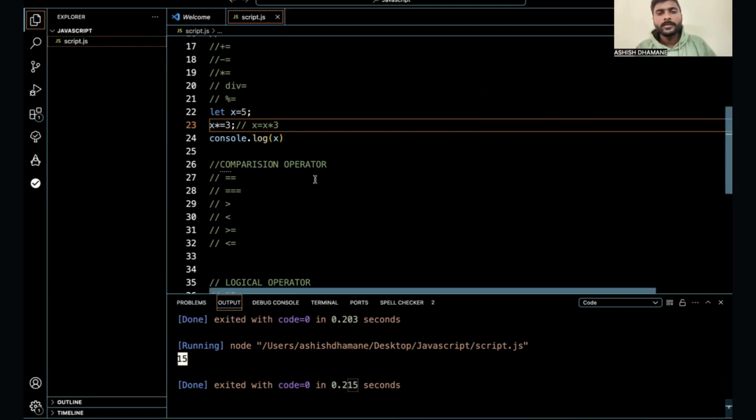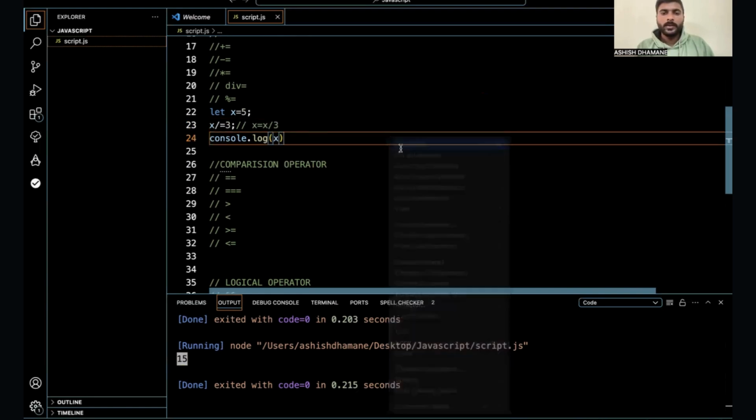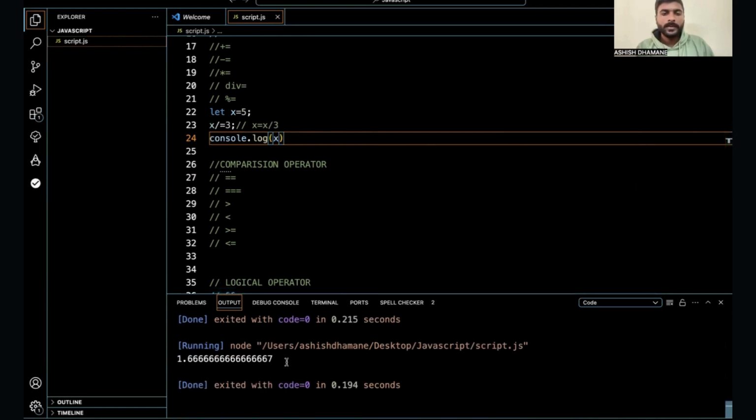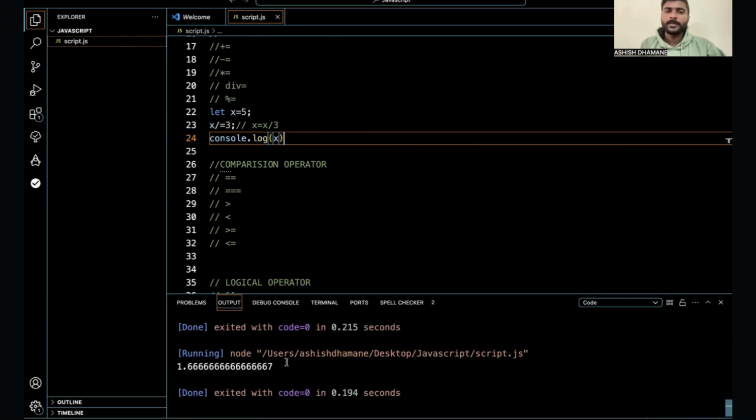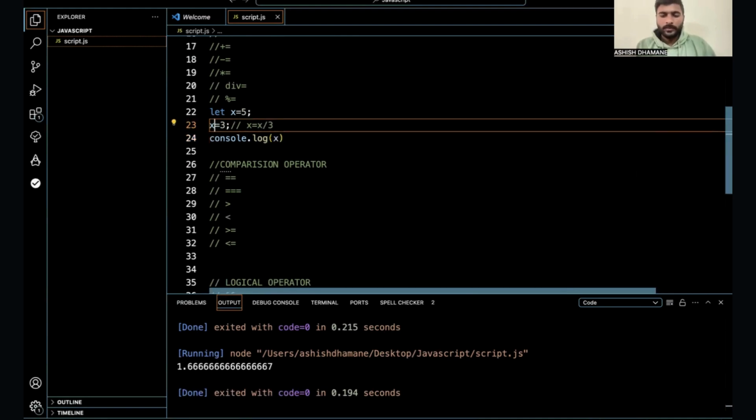So this is the reason x becomes 15 now. Now let's perform the same operation with division. For that we'll get 1.66 bar, right? So this is how it works, and let's check it for modulus as well.